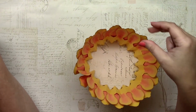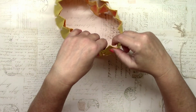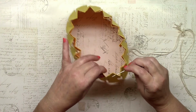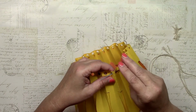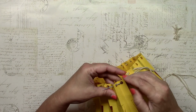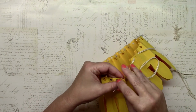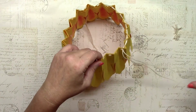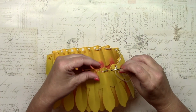and I'm going to use it to thread through the holes in my rosette. I haven't mentioned it before, but basically what we're creating here is a fancy and large rosette. Once it's all threaded, then we'll go ahead and cinch up this threading, and that will make the petals come together in the center, push everything out flat, and create the rosette.